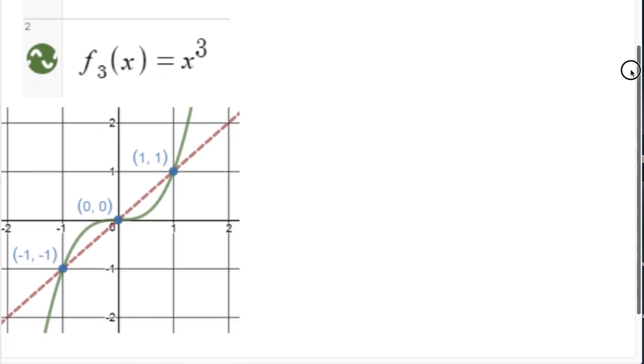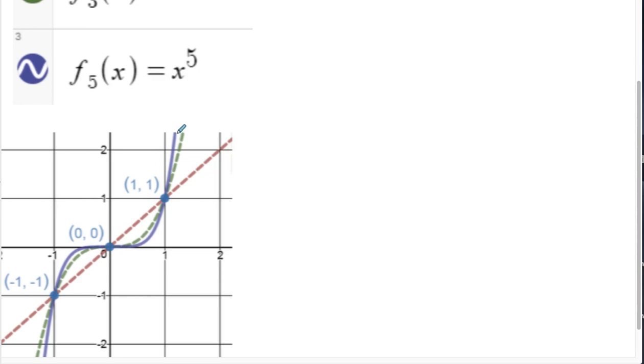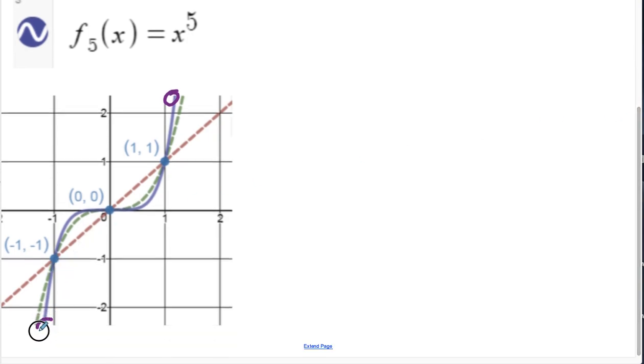Here, x to the third power is a cubic function, and again, this is the end behavior they're looking for. Again, they're going in different directions. Then I am going to show you x to the fifth power, which is this purple one right here. Again, this is what they're asking for. That is the definition of end behavior: those endpoints or arrow marks. Where does it start, and how does it end?